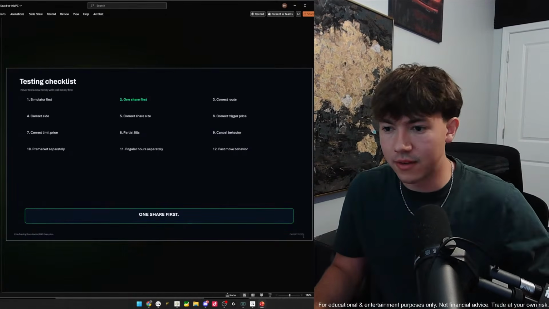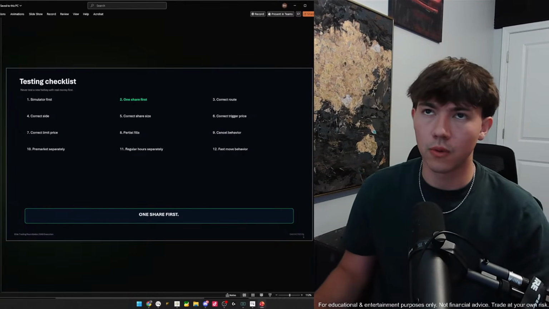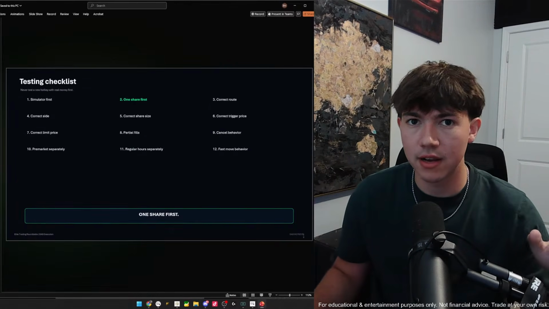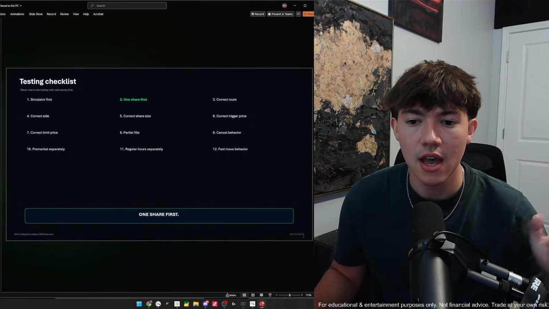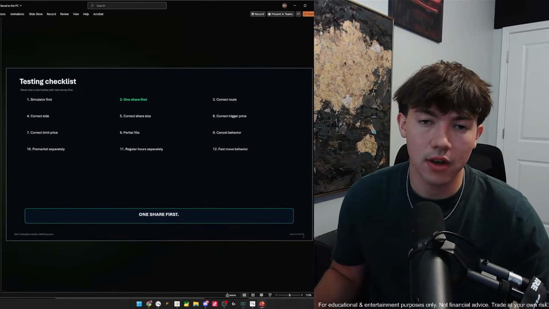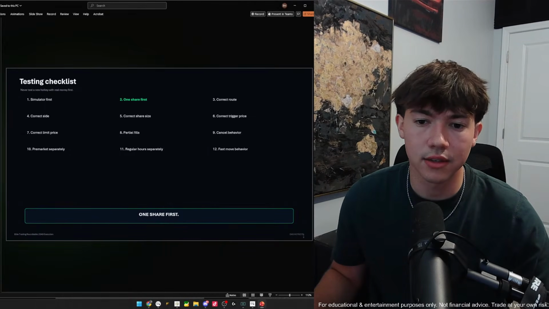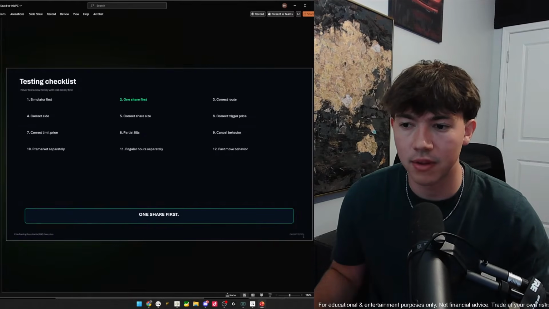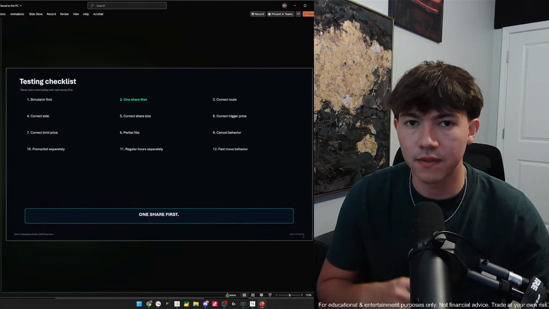Your checklist here, this is important as well. You want to make sure that your order routing is correct, and you want to practice in the simulator with them first before you use real money, because it's happened to me. Sometimes hotkeys are just wrong, or they don't work, or you forget a certain script on it. It just happens. Mistakes happen all the time. So I would say use the simulator first if your broker allows for it.